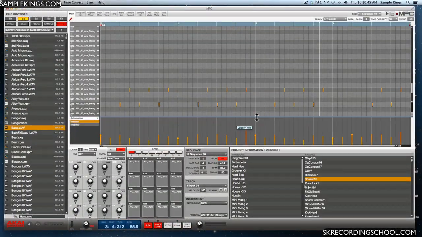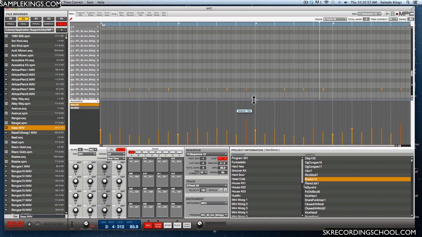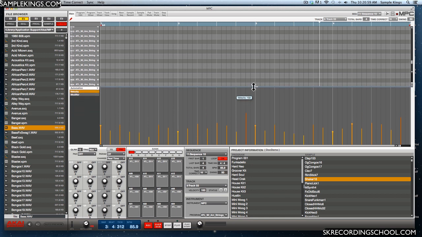What we have right here also, this little piece right here, what separates the grid from the modifiers. Like here we see velocity, right? So I can go to here with my tool, and once I get there, it turns into this little cursor. I can go up and down with it. And as I rise it up, you'll see that we can see more of this velocity range, and we can go in and we can set these really easier.